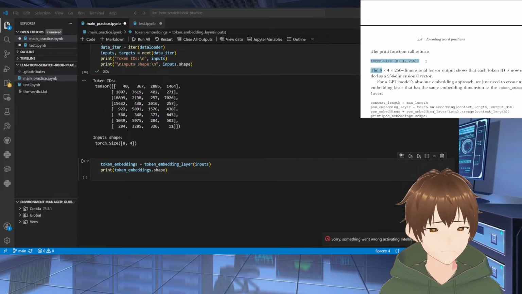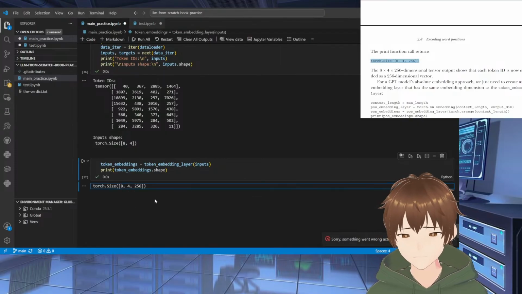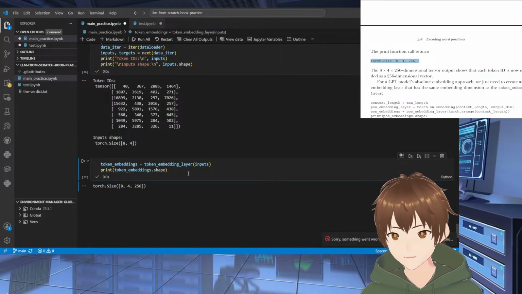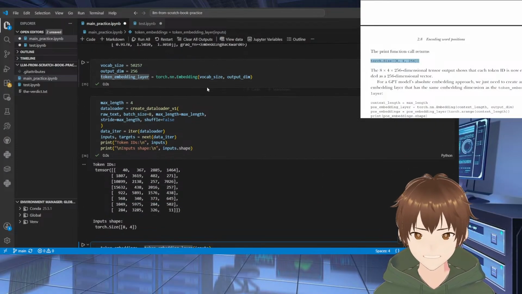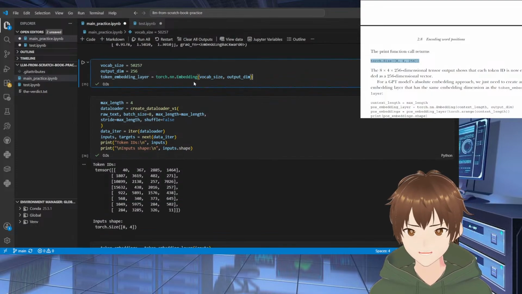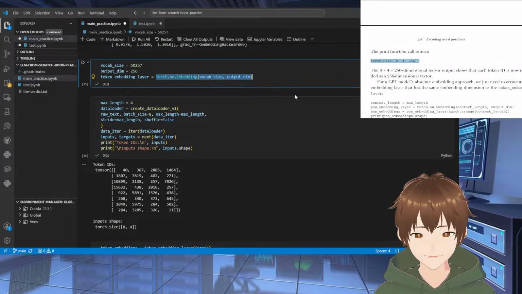And then print the torch size. So now, the token embedding layer. If we look at this embedding layer, it's basically empty, we don't know what it is.